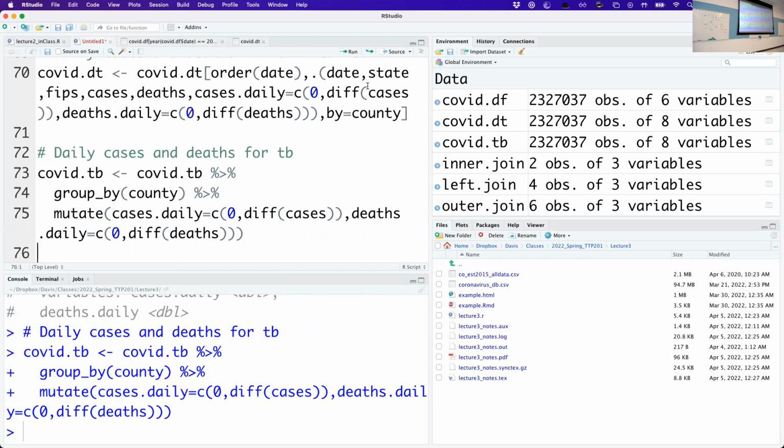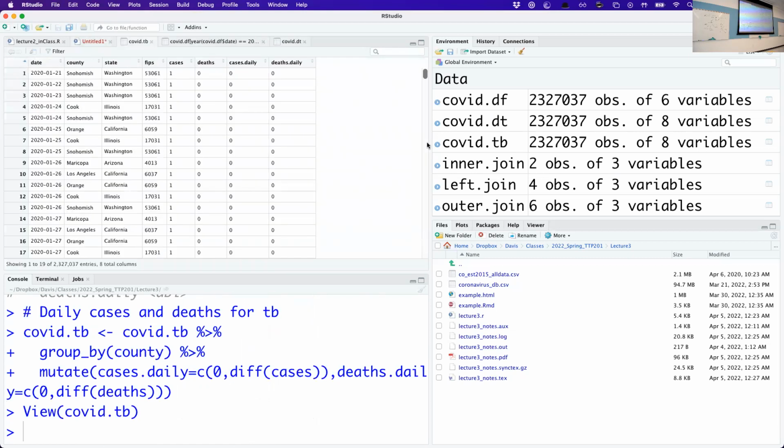And now we can see the Tibble as well should have everything. It'll have my cases and deaths daily. Okay.